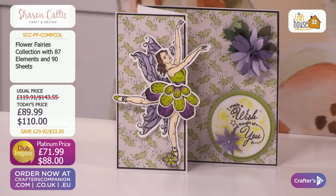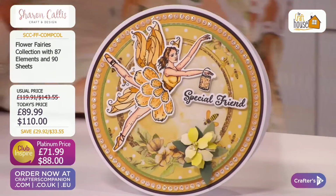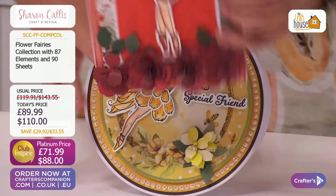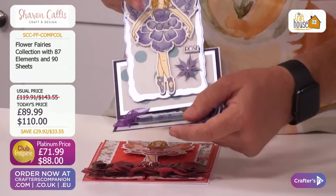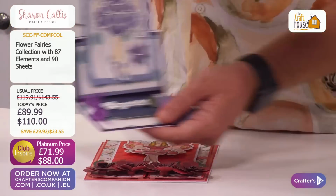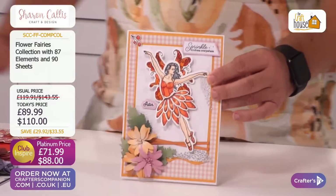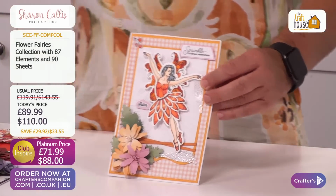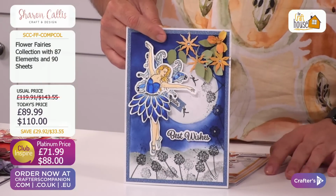Let me just share this one with you here. I absolutely love this one. Michelle Milsom has done that one there. Again, think about bringing your other embossing folders that you already have in your collections. They work well with easels again. I love as well how this one's been done, and it's on a little bit of an angle, but it really works even on that slightly different angle, and you're seeing here exactly how you're going to be able to put these together.